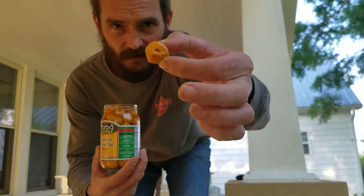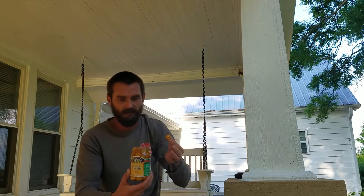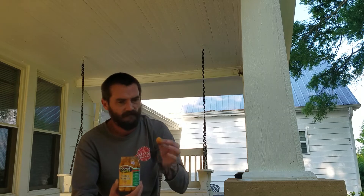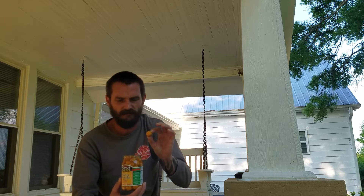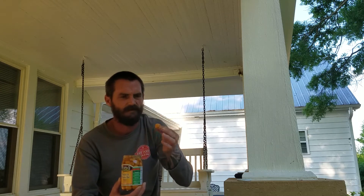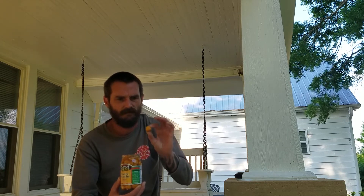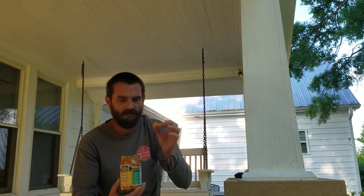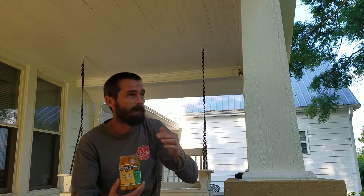Looks a little on the odd side - looks like it's got hairs coming out the other end of it. They're pretty squishy. Like I said, some kind of citrus fruit. When I googled it, it was described as very citrusy or almost acidic, which is pretty much the same thing. Wish me luck - here we go.